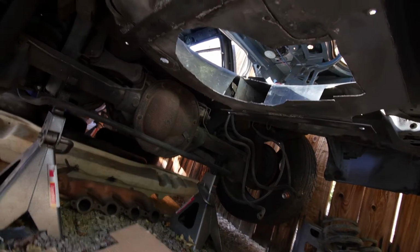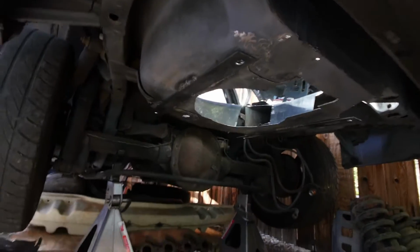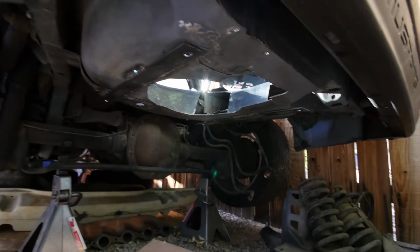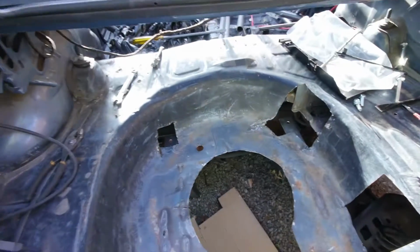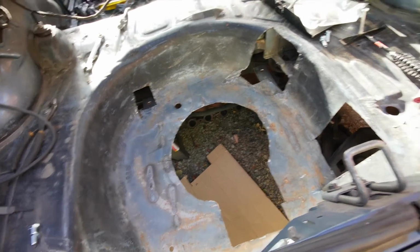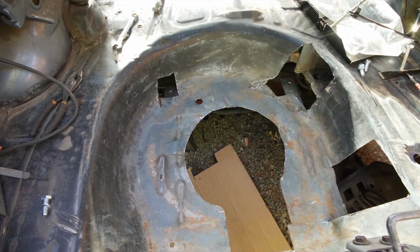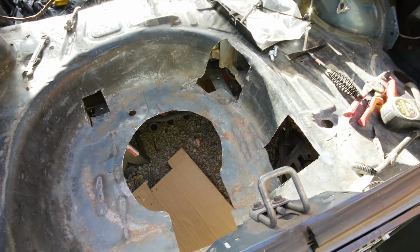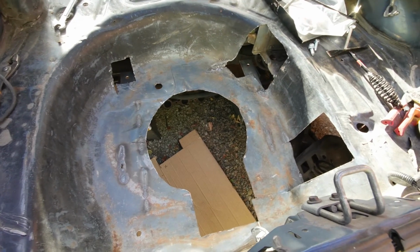So you can kind of see my design now to where it incorporated the old tire well. So if any of you guys have a fuel cell that you need to put in your Foxbody, you can do something kind of similar to what I'm doing if you want. I just have to grind it up a little bit, grind off some of the welds, make sure it's all good to go, and then I'm going to throw some paint in there in areas where I won't be able to paint when the fuel cell's in. And then it'll be pretty much good to go, ready to run the lines. So I'll get back with you guys when it's all mounted up.